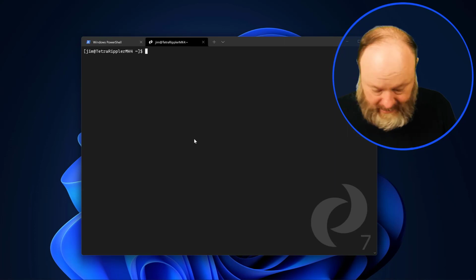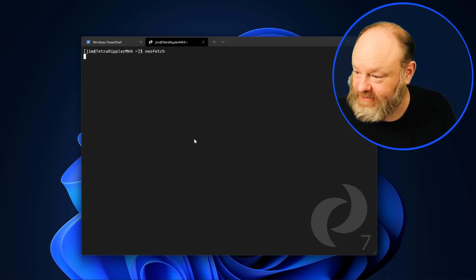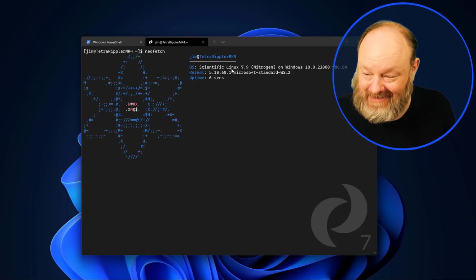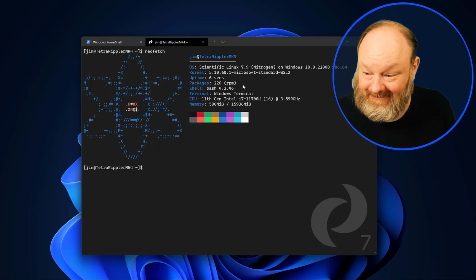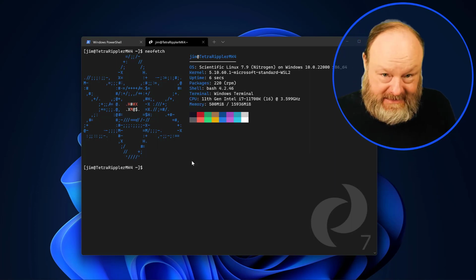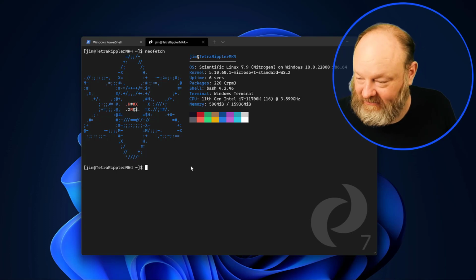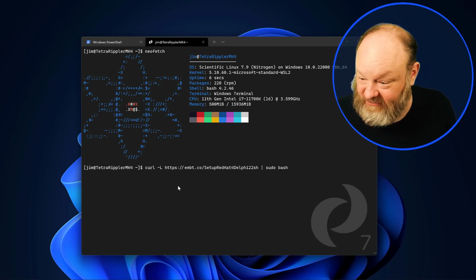Takes a second for it to start up the first time. Neofetch. This is reporting Scientific Linux 7.9, which I'm not familiar with, but it is using the Yum package manager, so therefore this should work.